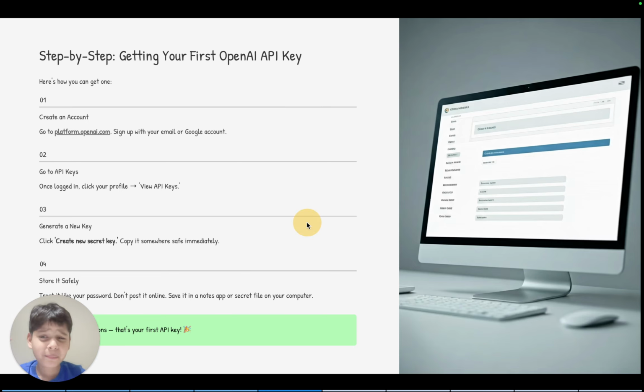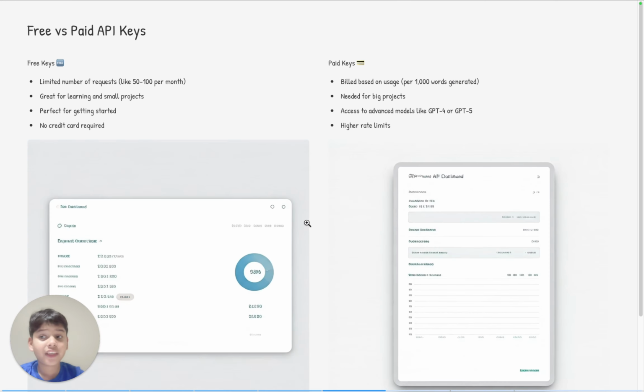Now, some API keys are free with limits. Some are paid. Free keys have a limited number of requests, like 50 to 100 per month. Great for learning and small projects. Paid keys, you're billed on usage, like per 1,000 words generated.